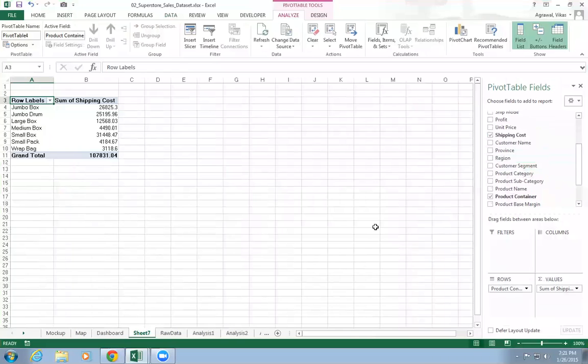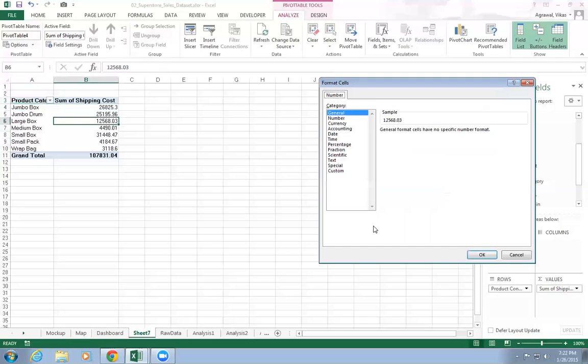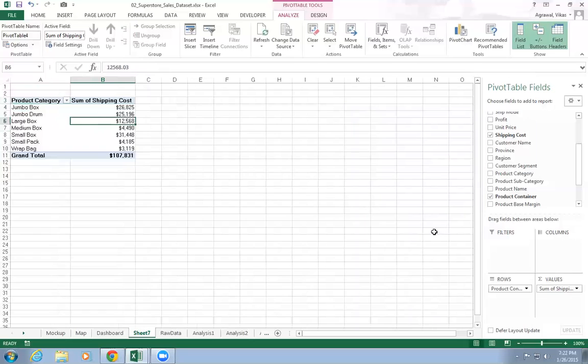And then what I'm gonna do here is insert some macros. For example, let's do that. This one is category, right? Shipping cost. So let's format this one quickly here. Number format currency, right? And then let's go to the developer tab.